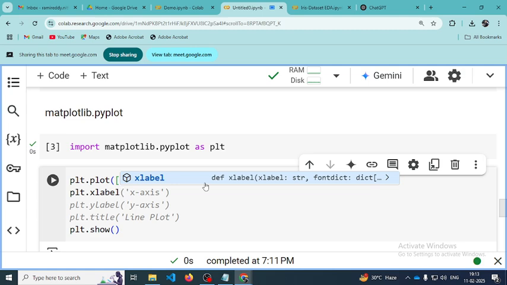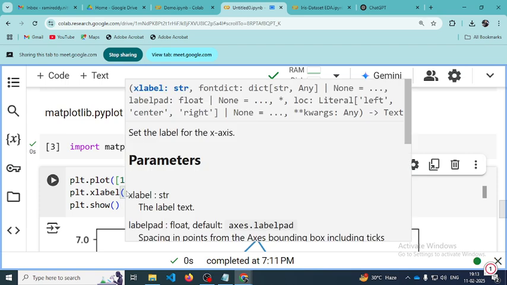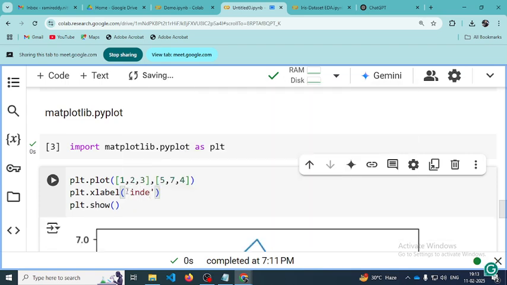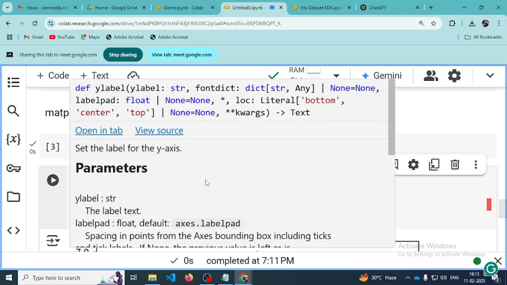Then you need to specify the label name, whatever name you are going to give. For example, in this case I am going to call it indices. This is my x-axis, and you see some auto suggestion. Then plt.ylabel.